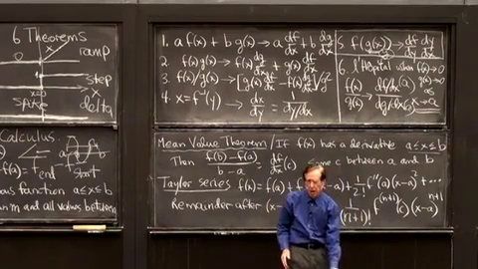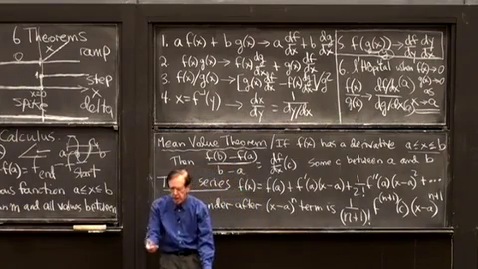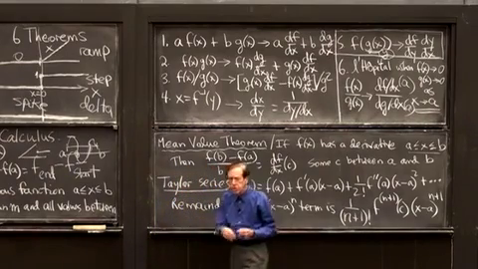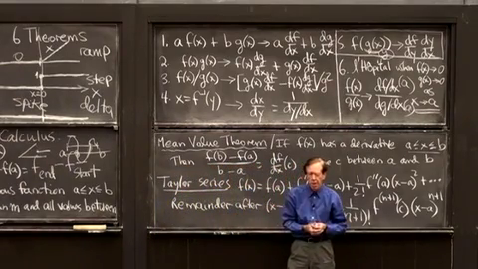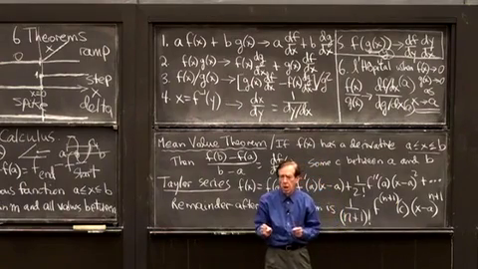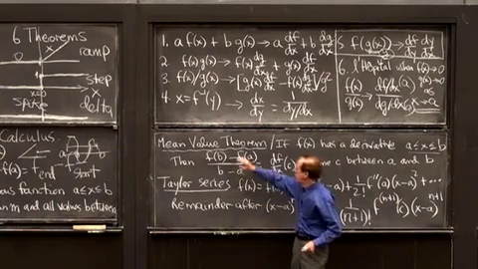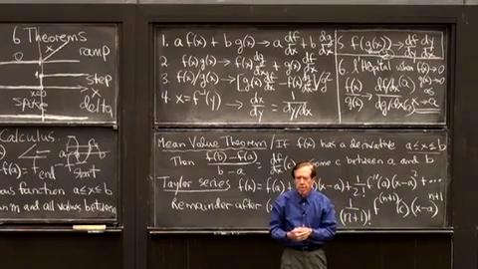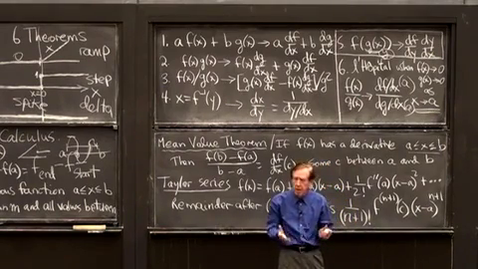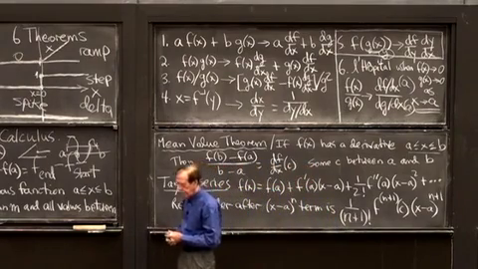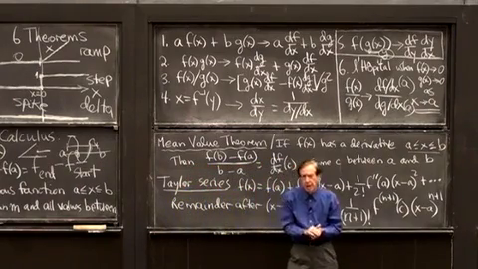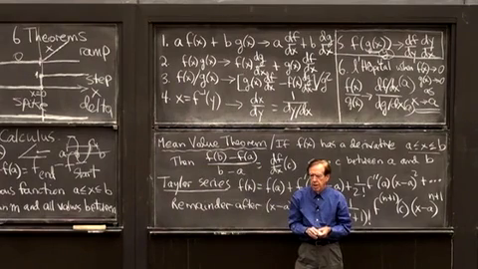Like you went on the Mass Pike, right? And you entered at 1 o'clock and came out at 4 o'clock, so you were on the Pike for 3 hours. And your trip meter shows 200 miles. So your average speed was 200 divided by 3, that number of miles per hour. About 66 miles, well, probably illegal. A little over 66 miles an hour, 200 over 3. So you're slightly over the speed limit. Well, the mean value theorem catches you.